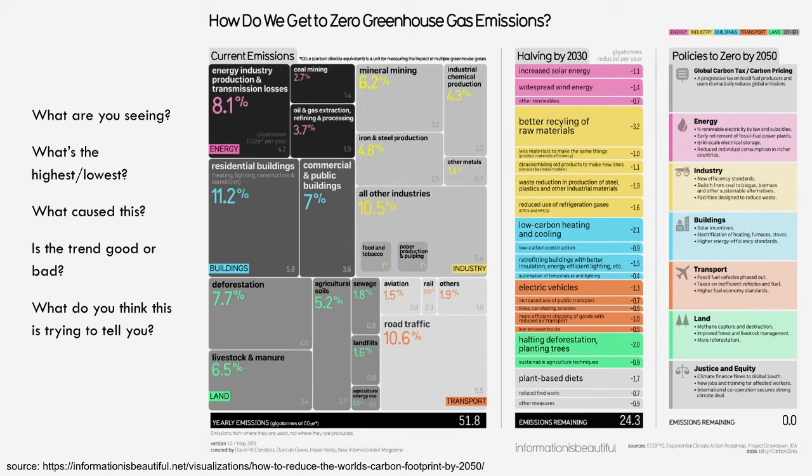So hopefully after going through those, you could ask someone, well, what do you think this is trying to tell you? And you'd hope that they'd get an answer of like, well, this gives sort of some strategies and how each of them would be effective, but mostly overall it shows that a lot of action is needed across the economy and across the globe to make any major inroads towards a zero carbon society. Not a happy message, but a true one, and one that we all need to start getting our heads around.